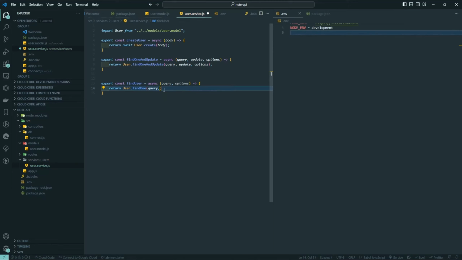So the next thing we want to do is define user services. So we don't need the update. We just need the query and the options.